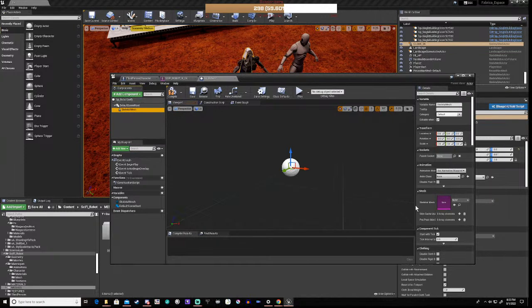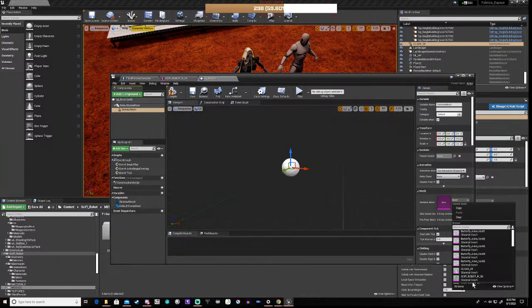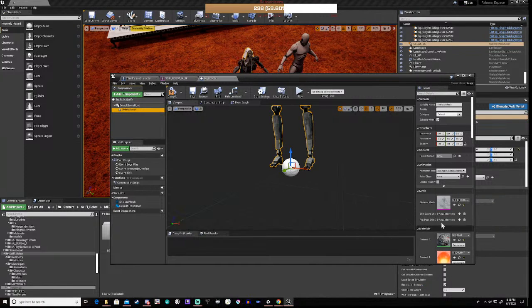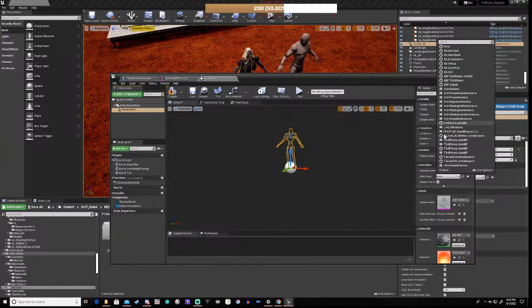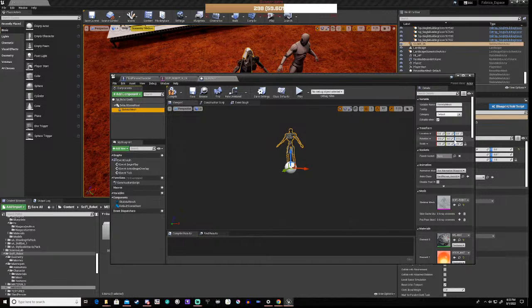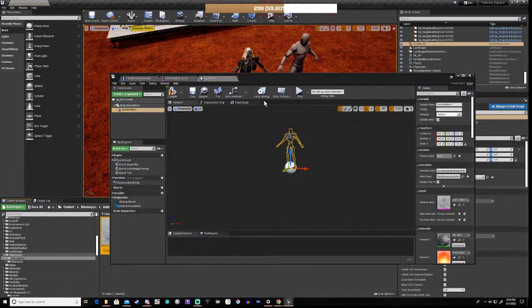Right, and our skeletal mesh is going to be this thing here. Then we're going to give them the third person animation blueprint, and I'm just wondering what this is.